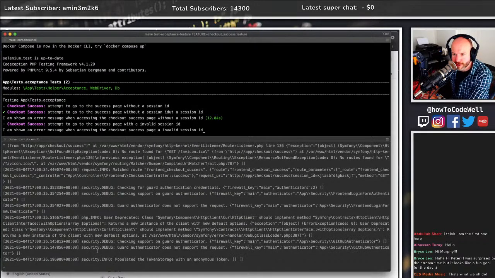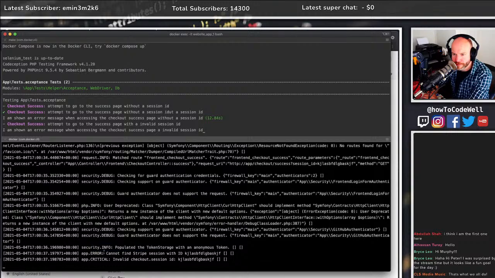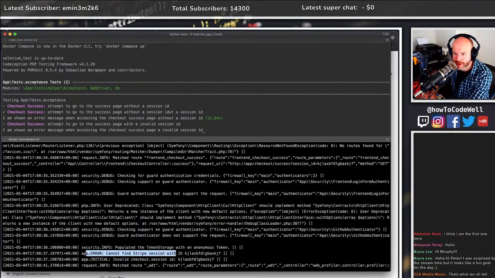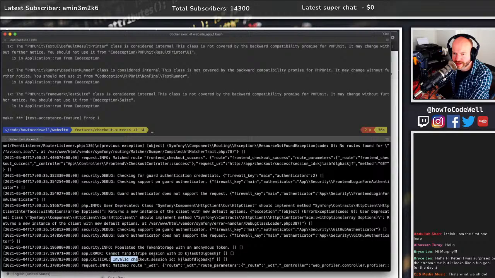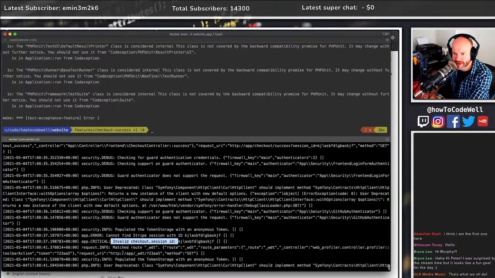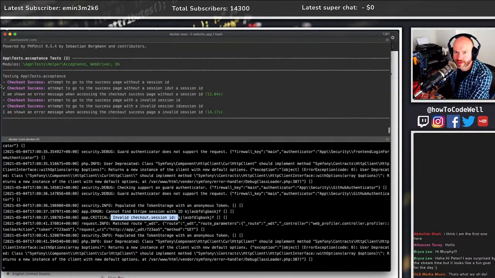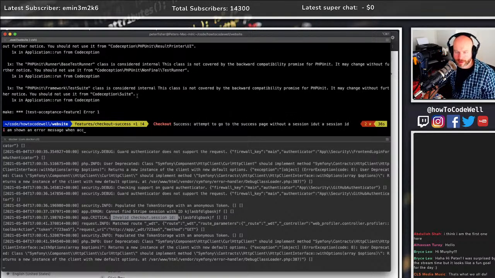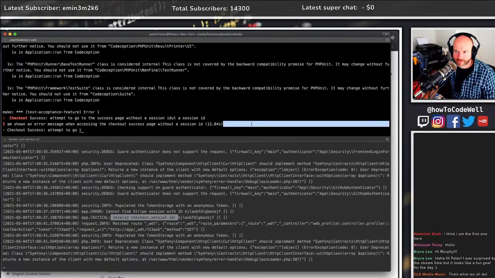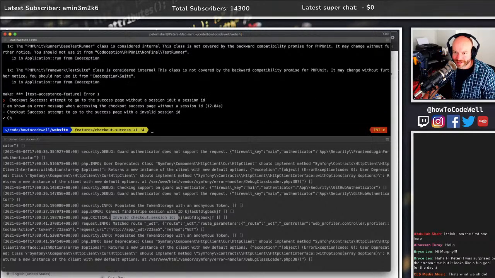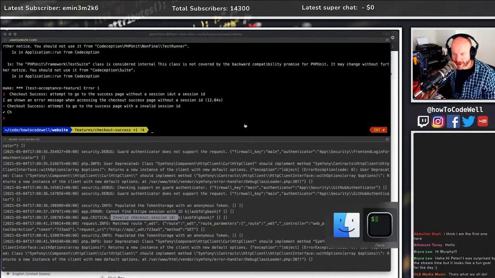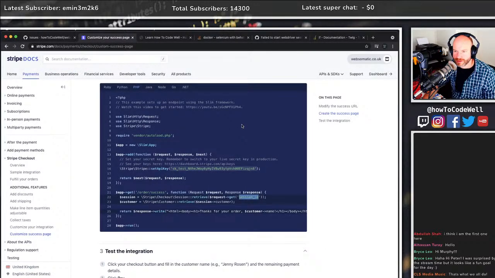So I'm just looking for logs here. Here we go. We got info. Sorry, here, error. Cannot find Stripe session with ID, blah, blah, blah. And then that's our critical session ID, invalid checkout session ID. Marvelous. And that's been treated. Sweet. So I guess the next challenge is to come up with a session ID that actually is valid.